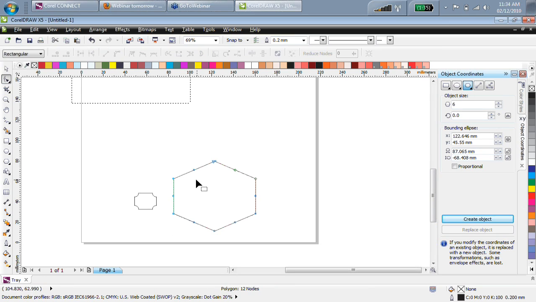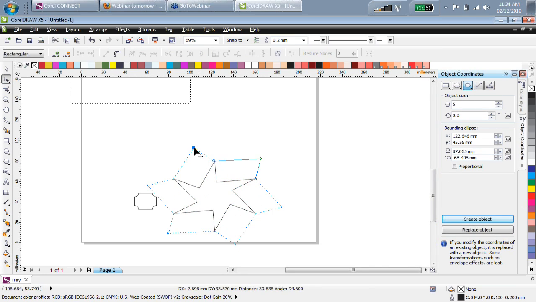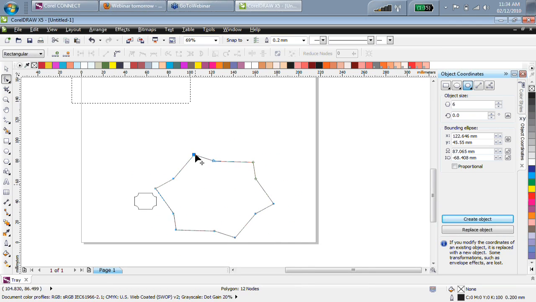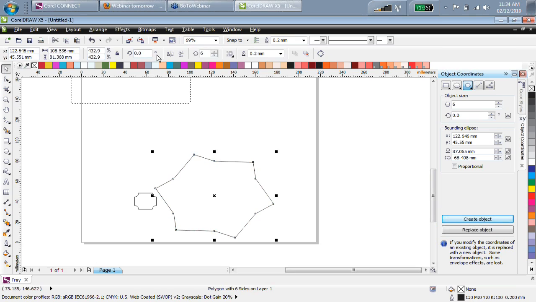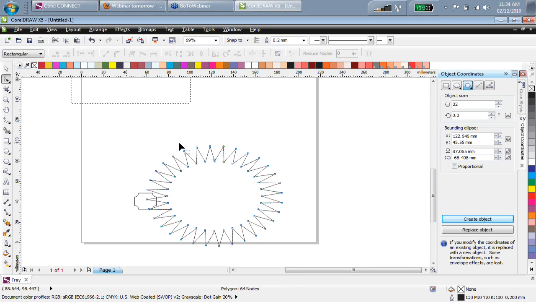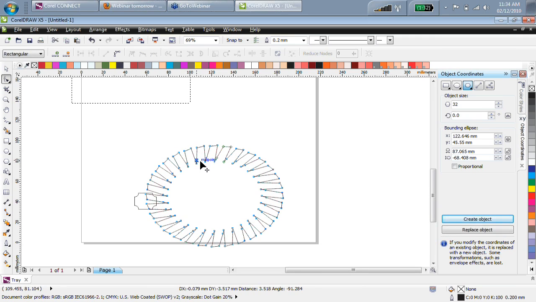Another thing you might or might not know is that with the Polygon tool, you can click and drag these nodes and move them around, which is kind of fun. But another popular use for it is making things like gears. If you need to make a 32 tooth gear, you can grab this, and when you double click one of these axes, it mirrors it across all the other pieces of it. I have Snap to Objects on right now, so you'll notice it's a little jumpy, a little hesitant on me. So I can click and move that up.